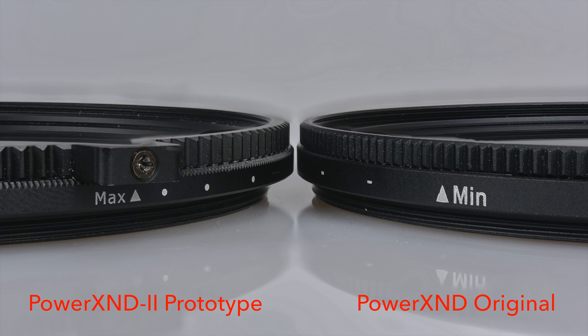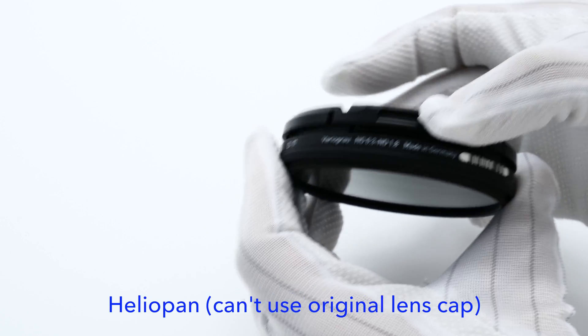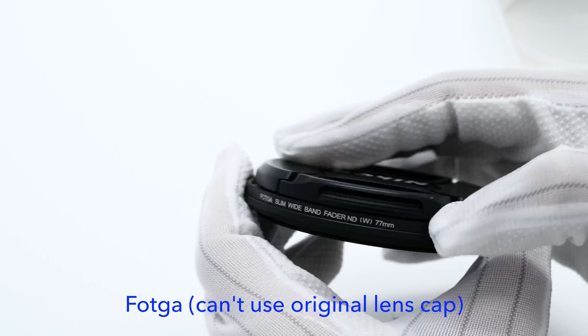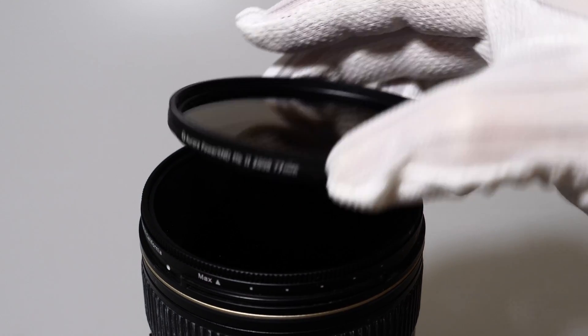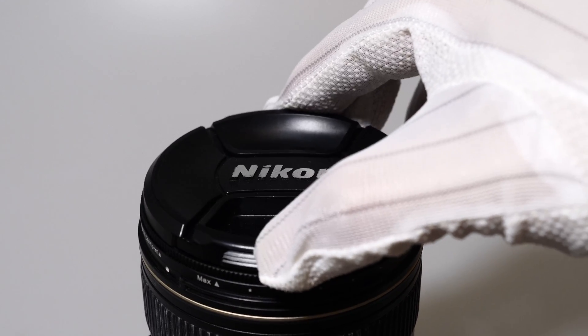Even with the new hard stop and assist lever features, the filters retain the same slim filter profile — it's practically barely any thicker than a circular polarizer. Many variable neutral density filters in the market lack front threads or have larger front threads so the original lens cap cannot be used. The Power XND 2 also features a front thread of the same size so users can stack another filter or use a lens cap on it.